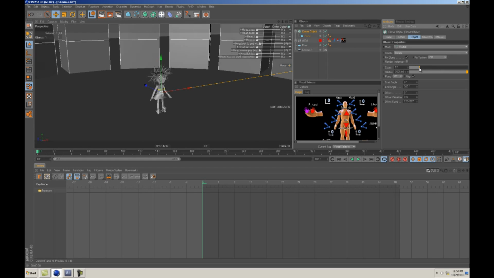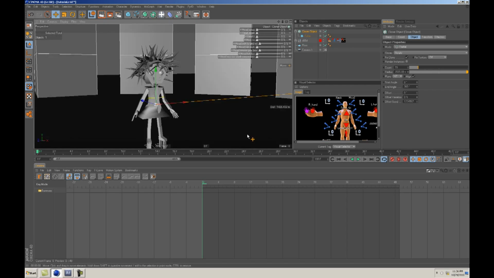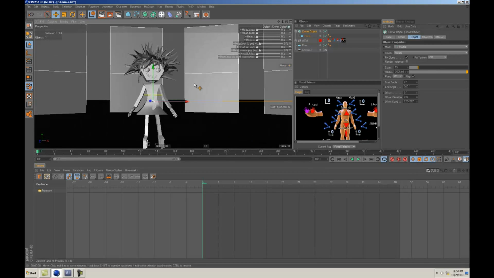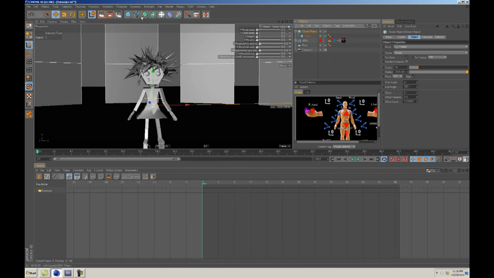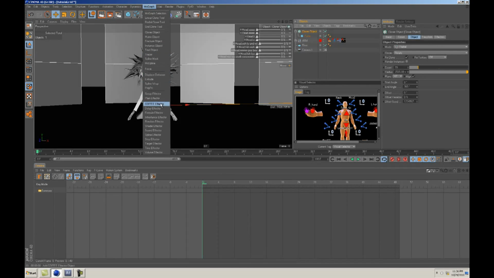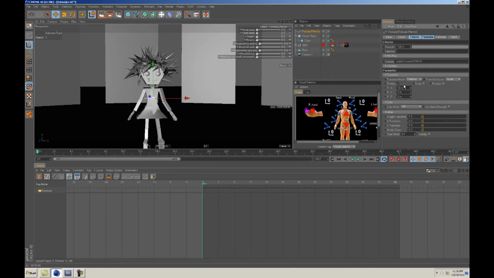Let's give him more. Okay, and I could go and put a random effector on them to make them more organic and uneven, but I want them to look machine made or whatever. So then again, I'm going to get a formula effector and turn off the scale, and I only want it to move in the y-axis. And why is it moving?